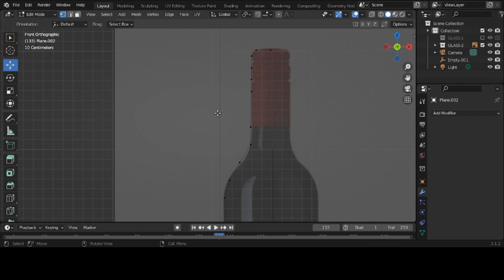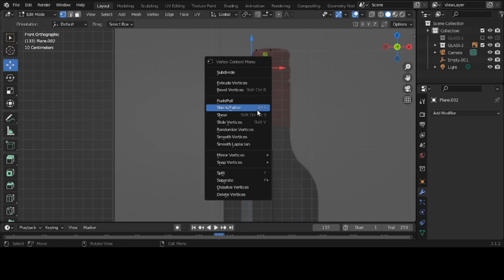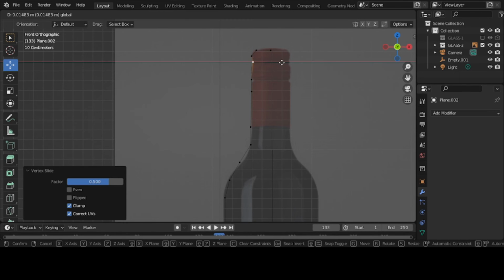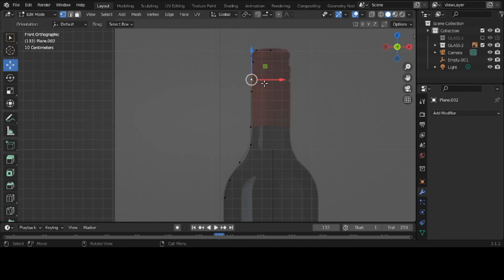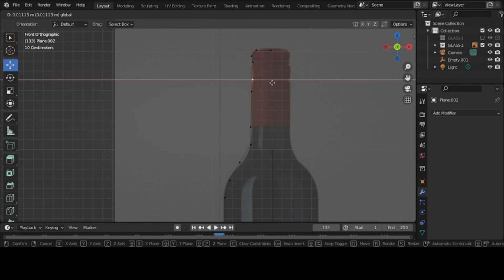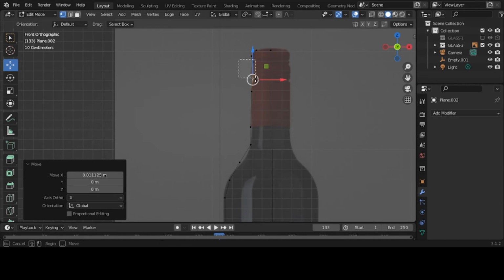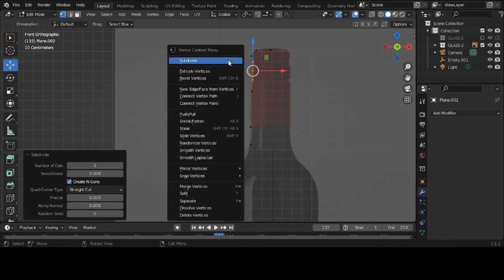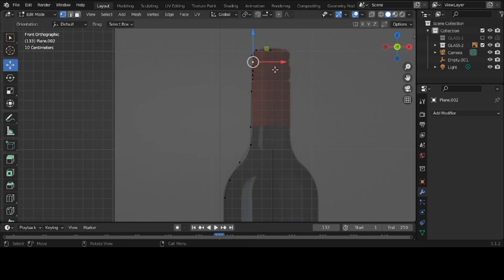I want to take this. I want to move it. So let's see if I can move that vertex. Slide vertex. I'm going to see if I can slide it up here. Yes, I can slide it. Then I can bring it in. I want to take this one, I just can bring this in right here. Then for these two, I want to add 2 subdivisions. Then right here, I just can bring all of these out just a little.